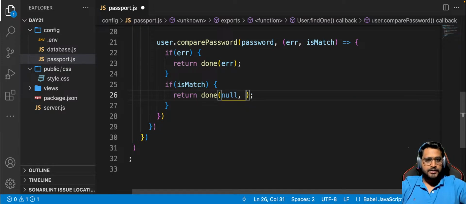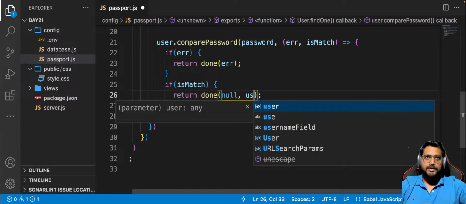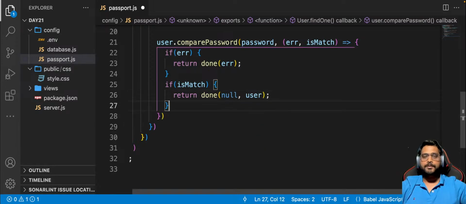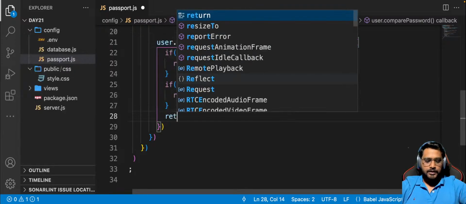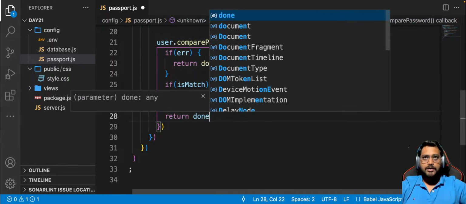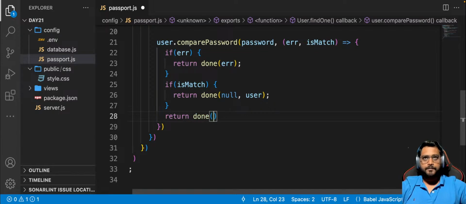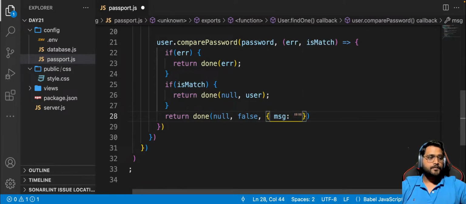So in place of error, there is none, and in place of success, you want to send the user, right? If suppose nothing happens, then you return done with no error, no success, and the message invalid credentials.